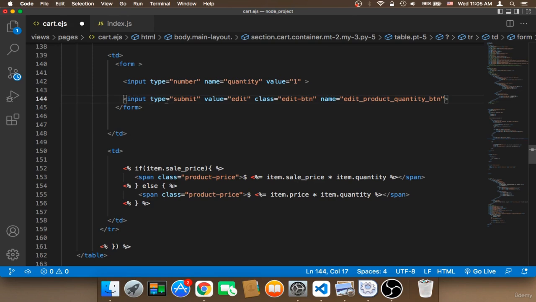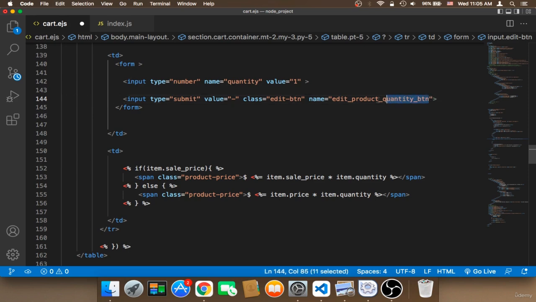I'm going to say input type submit, and value is minus here, and then name is going to be decrease_product_quantity.